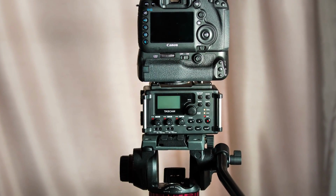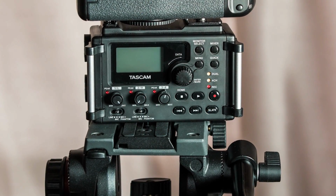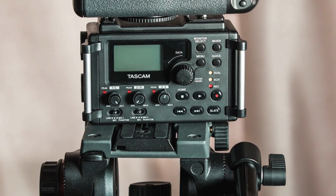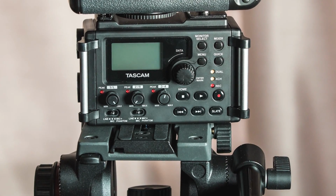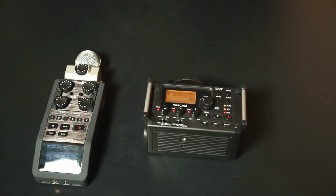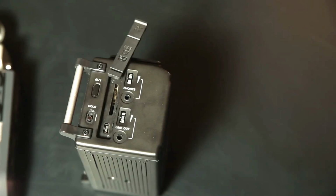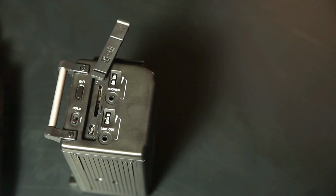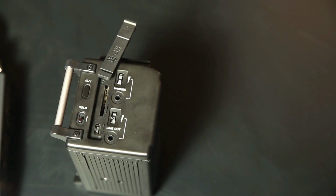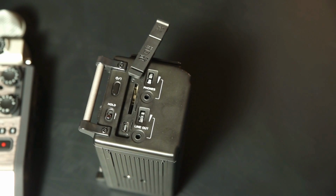There really isn't anything out there that does all of this for that price. Compared to the Zoom, if you ever think you're going to be using the mics, I'd probably go for the Zoom. It's a little more expensive, but you do have that ability if you ever need it. On this, you're stuck. You're going to always have to bring an extra mic with you, and that's the only downside for it. But if you want to save some money, if you know you're not going to need a mic, if you have plenty of mics, great way to go.